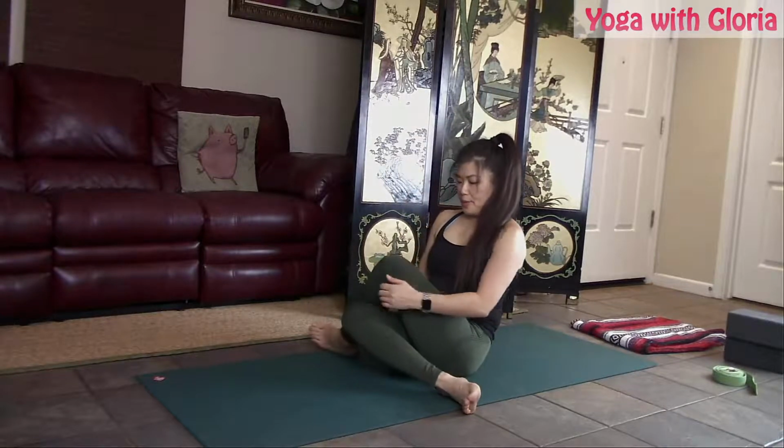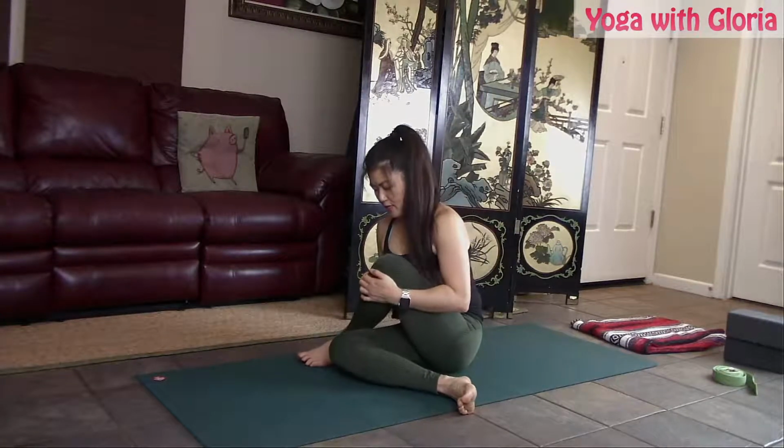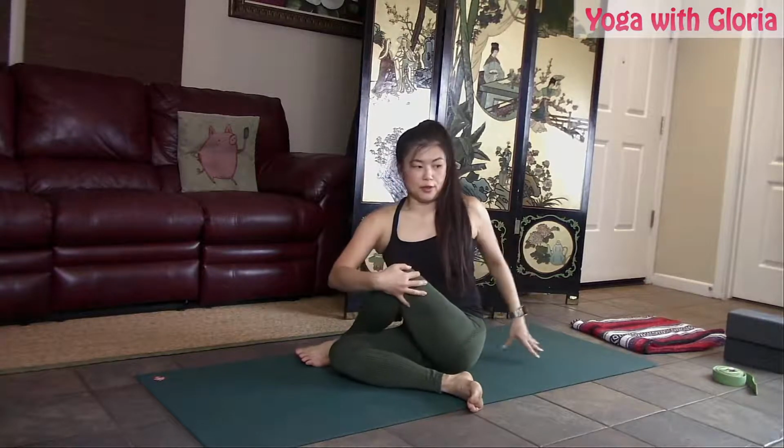And then you're going to stamp the top leg. You're going to stamp that foot into the floor. And then you're going to turn towards that bent knee. So again, you can hug it in and turn, or you can hook the elbow past the knee and turn. So lengthening up through the crown of your head is the most important thing here. So as you exhale, see if you can go a little more to your left, the ribs, the gaze.